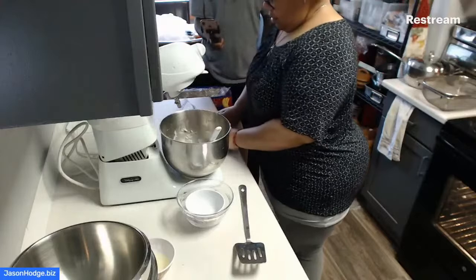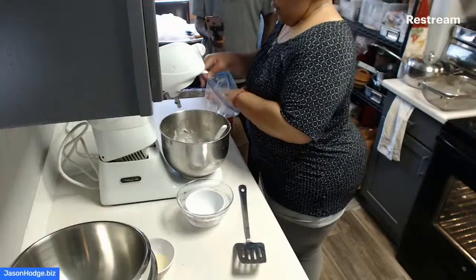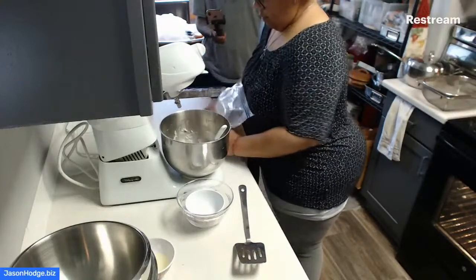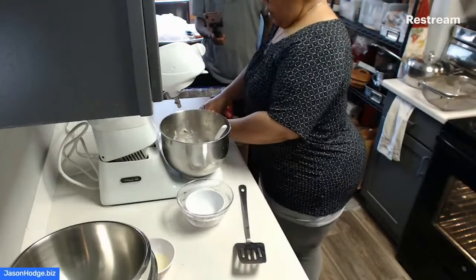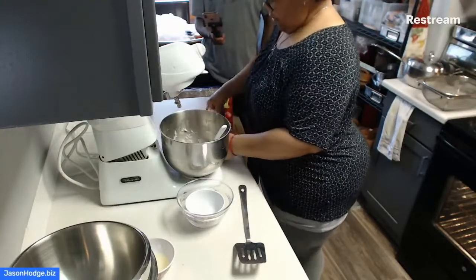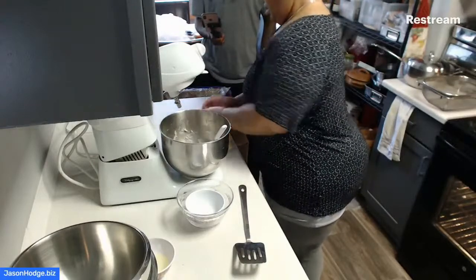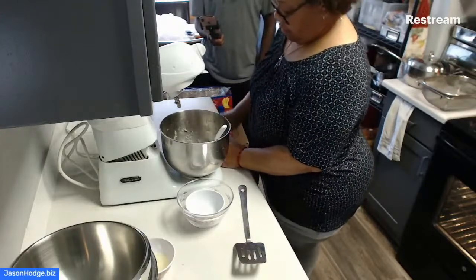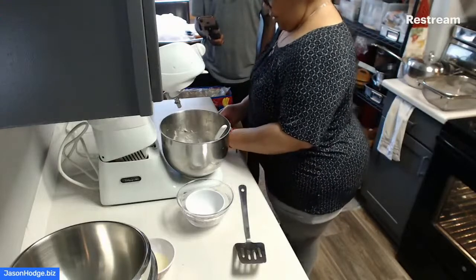I want to shape it in the bag. Let's see what shape I want. Usually I do a square. So just shape it the way I want it. The ends are always the, like bread. Those are the ones that aren't as pretty, but those are your tester pieces.